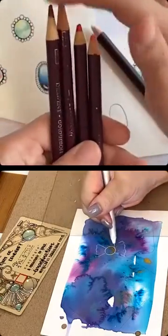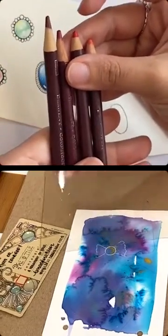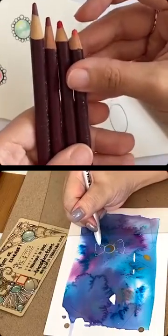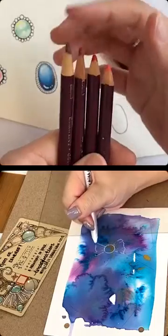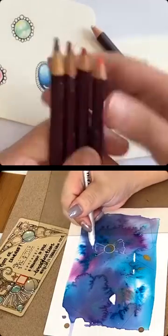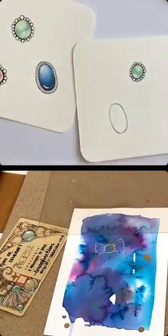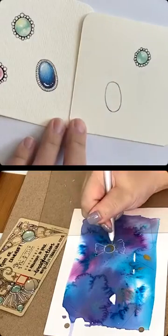The darkest shade, the one on the left, is C150. The next one is C130, and then C110, followed by C080. So it's a very dark cranberry color, then a sort of dark red, then a true red, and then an orange. And then, of course, you'll need a white colored pencil.